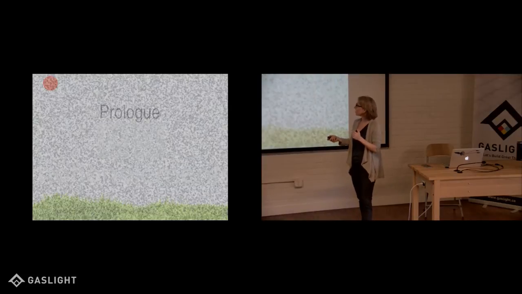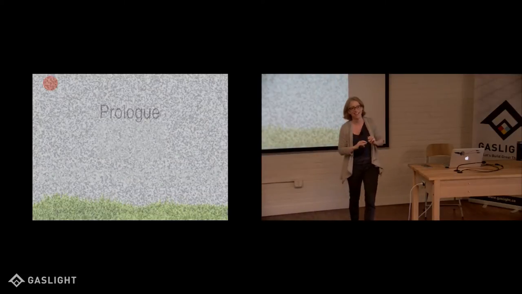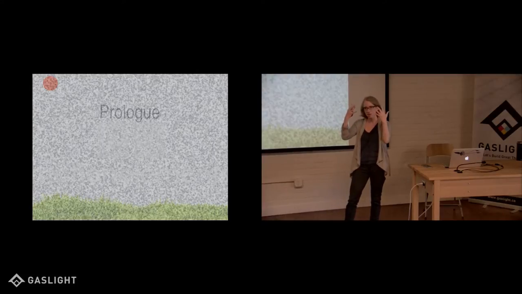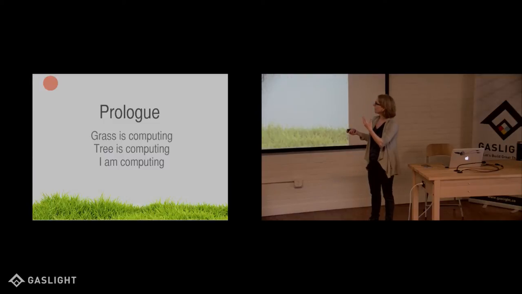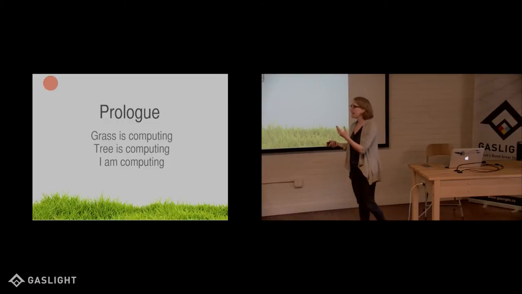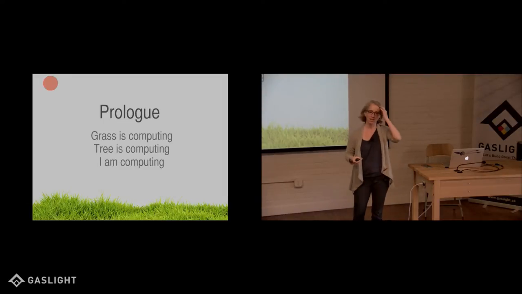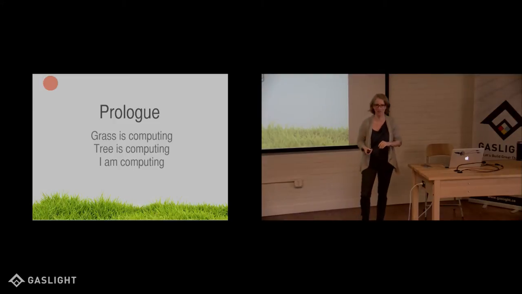And then, of course, I saw this fuzz. I mean, I was cool, but there was a little fuzz going on. I think your brain is a funny thing. I had some neurons still firing on this chemical programming and what it was. And then there was fuzz in my visual field. All of a sudden, I looked around and I saw these dots and I thought, whoa, the grass is computing. And I looked at the tree, and I was like, the tree is computing. And I looked at my hand, and I'm like, whoa, man, I'm computing. And then I went inside and got off the lawnmower for a little bit.